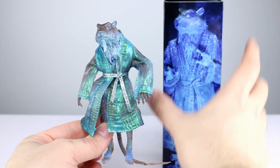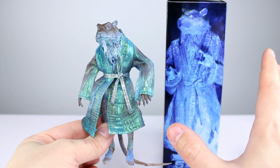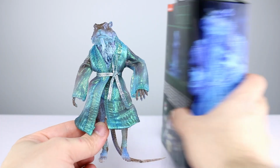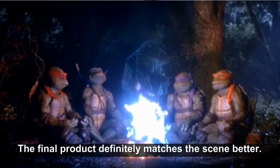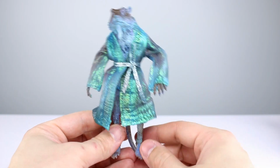And also, I like this, it looks cool, and it's definitely a problem that it's not the same thing, though some variance is expected, but that's very different. I'm kind of thinking this is more accurate. I'll have to see if I can find an image, but it's been a while since I've seen the movie, and this might actually look better relative to the movie. I don't know, so that definitely could be a big knock, maybe not so much, I'll have to see.